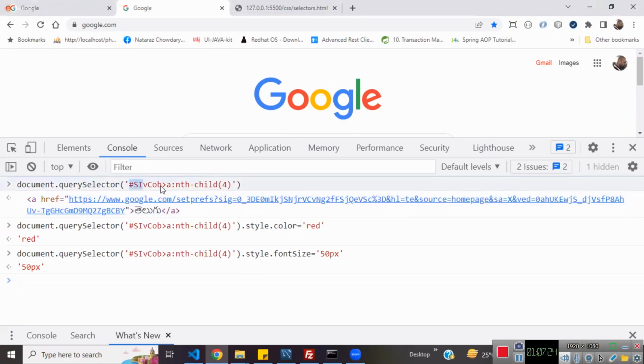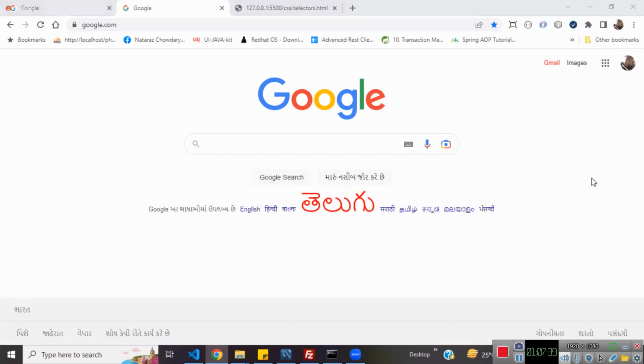You can place your selector in single quotes or double quotes. First get the selector, keep it aside, write document.querySelector, and put it in single or double quotes, like that. That is our assignment. Complete all the selectors.